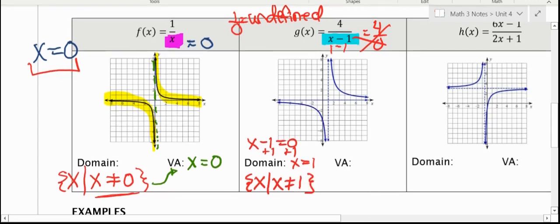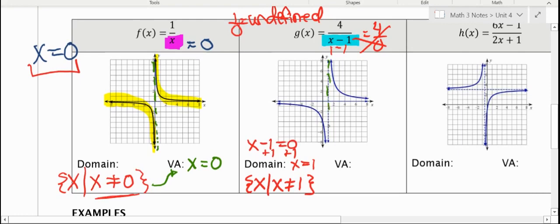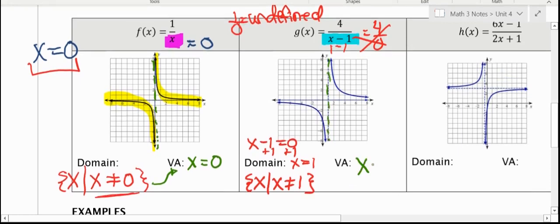All right, or maybe you just simply write x cannot equal 1. What that means then is our vertical asymptote is actually a vertical line at x equals 1. So it's almost like you're writing the exact opposite for the vertical asymptote. So we're going to have a vertical asymptote at x equals 1. As the graph approaches 1, it's going to go to positive or negative infinity.